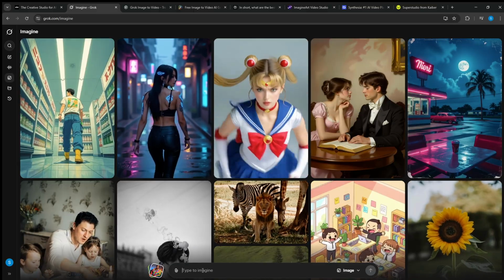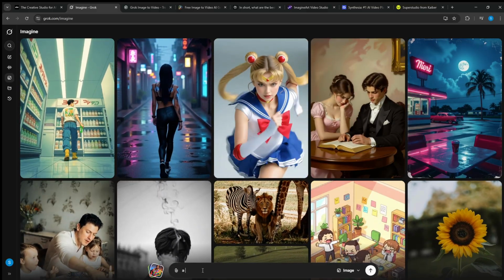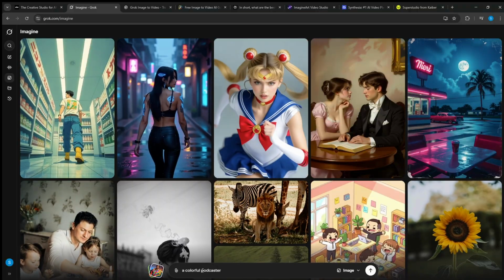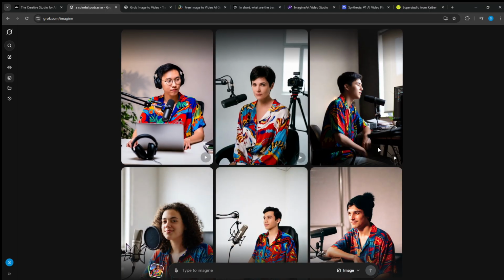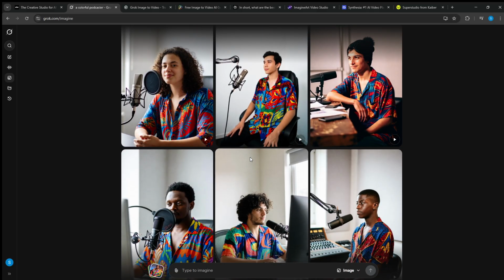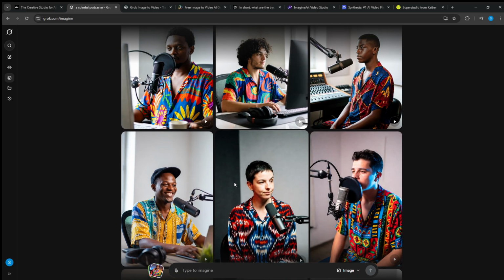So let's put in something like, now of course that's a very simple request, but you can see that already I have all these different options, and they're nice and quick as well. Within maybe 3 seconds, I already have four. I already have 6, 9, 12 different options.